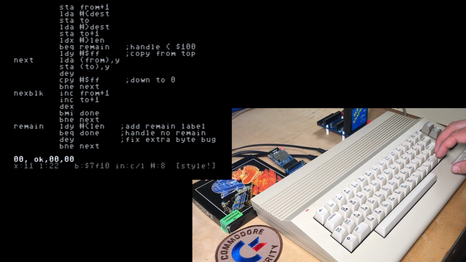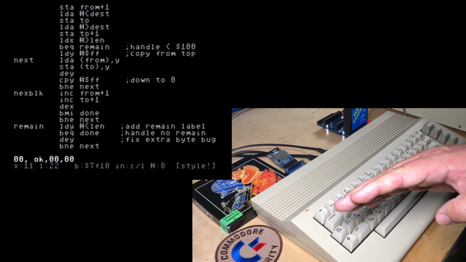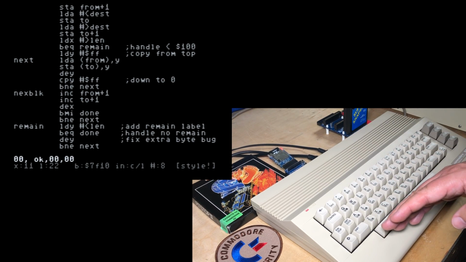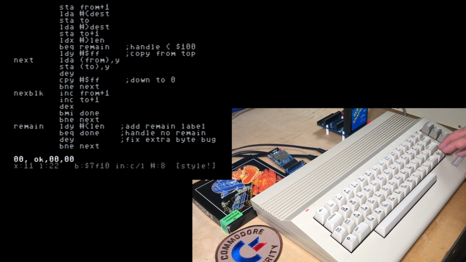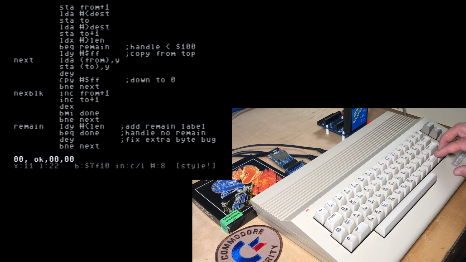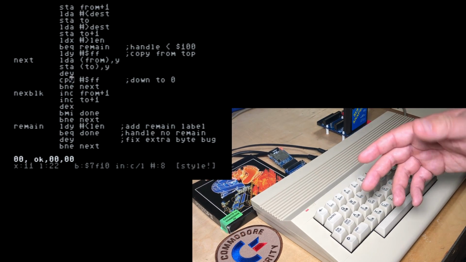Then we can detect that, and that allows us, instead of doing that strange copying the 0 byte and then going all the way down, to copy in a linear fashion right from the top all the way to the bottom. Now, this does take a couple more cycles per loop, so it is a little slower, but it works.